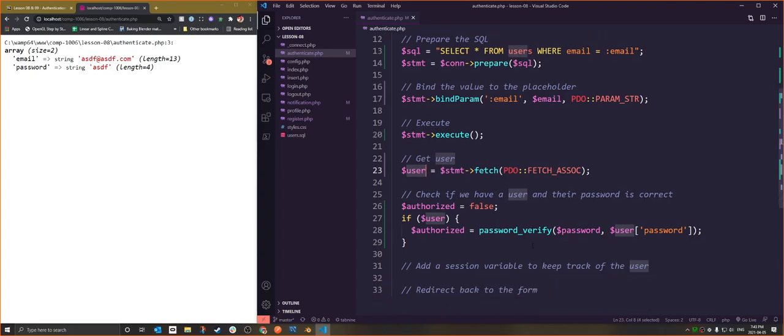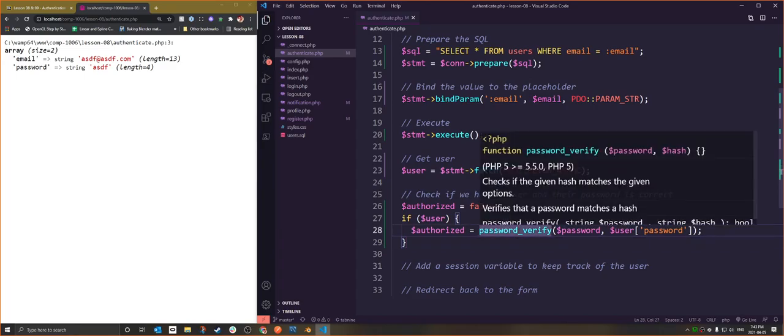$user will be false. We create a temporary flag variable, just basically to hold our status, and we set it to false. We pretend that the user is not logged in. We check to see if the user record exists. If it exists, then we verify their password. Password verify returns a Boolean, either true or false. Either this raw password will match the hash password or it won't. And you might be like, well, how does the raw password match the hash password? It's because password verify will actually go through, hash your new password, and make the comparison to see whether or not the two match.